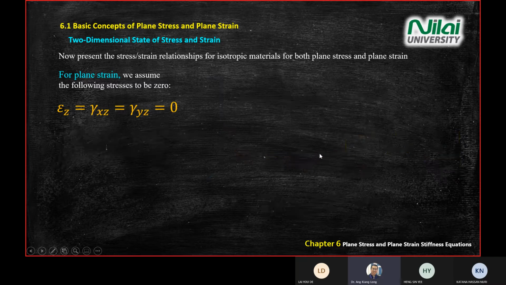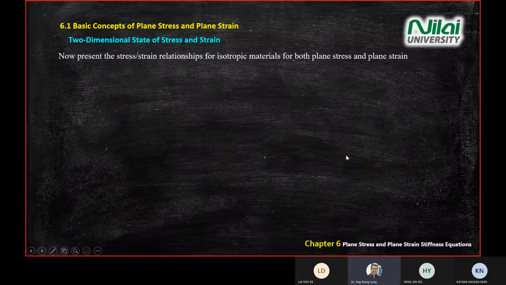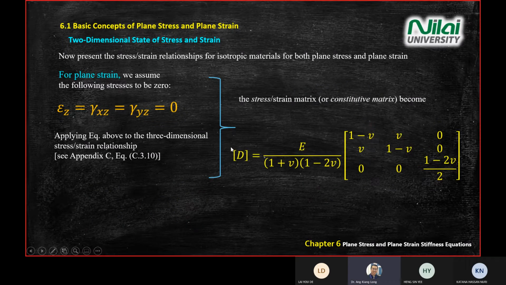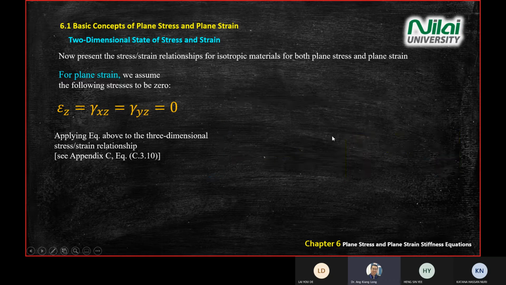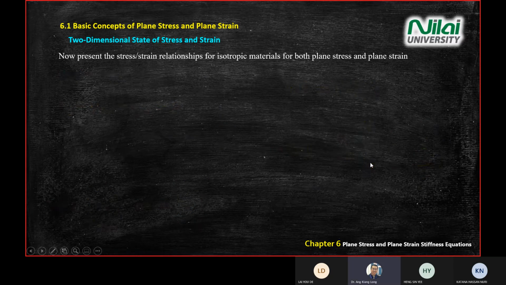So there are 2 formats of the D matrix. One is for plane stress, this one. If you want to do plane strain, you need to use this converter, this D matrix, which is given by this form. Okay, so make sure you know how to differentiate between the 2. The longer one means it's plane strain. The shorter one means you use it for plane stress. Okay, this is how you differentiate it.